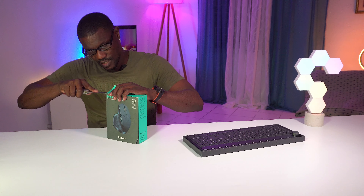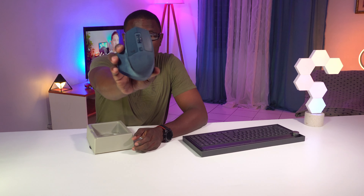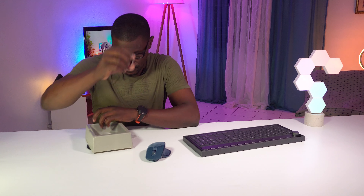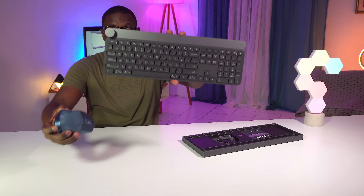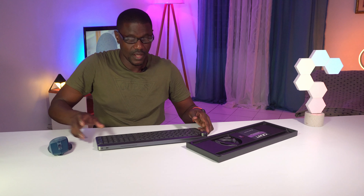Grabbing my trusty knife. I really like this color — appreciate it Logitech for sending out the blue because I really like the blue. You also get the Unifying adapter inside, your charging cable which is micro to A, and your user guide. That is the MX Master 2S and the Craft. A cool video is going to be coming with this and a couple of the generations, and I'm definitely going to be using this and give you my opinion.